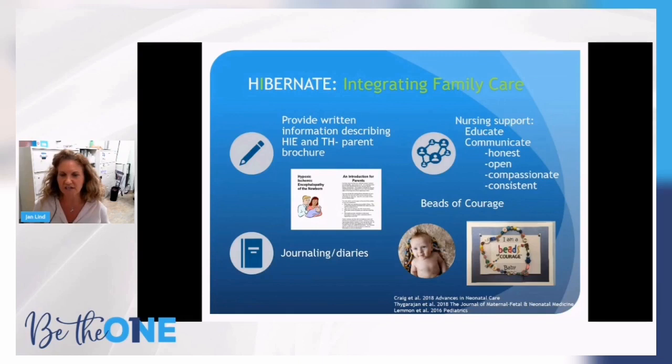Outreach education in our province has helped rural teams identify early signs of encephalopathy, but it's also provided them with a better understanding of our neuroprotective protocol so they can prepare families for the treatment and the care that's to come at the tertiary sites. We know that nurses are a significant source of support and have an important role in educating families as to what to expect during cooling and their family's NICU admission.